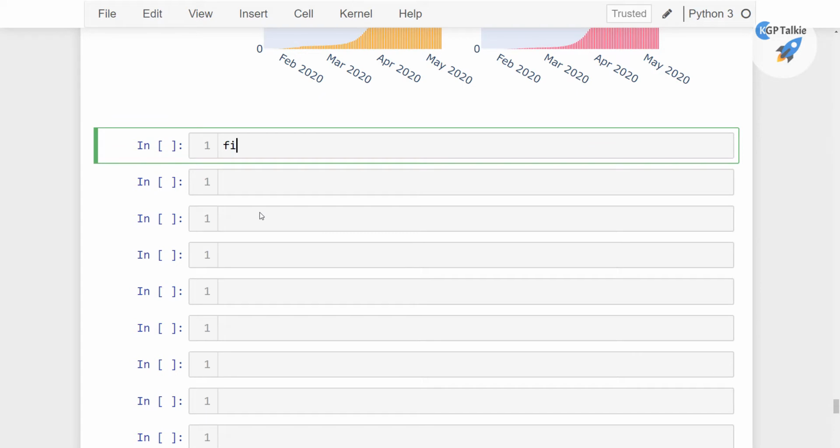Alright, now let's go ahead and see deaths and recoveries per 100 cases. For that, we need to create figure 1 equal to px.line. So we are going to see a line plot this time. The data is day-wise data, and on the x-axis we are going to pass the date, and then on the y-axis we are going to pass deaths per 100 cases.